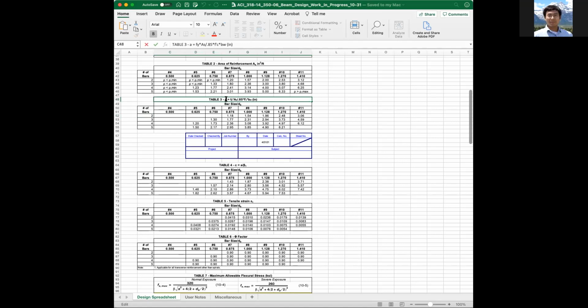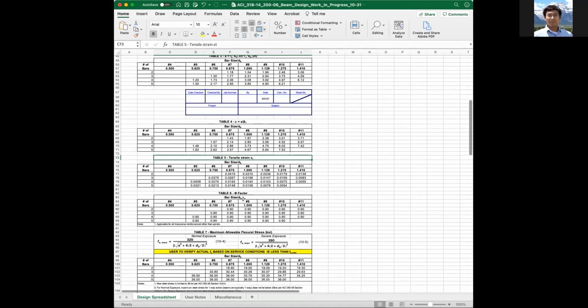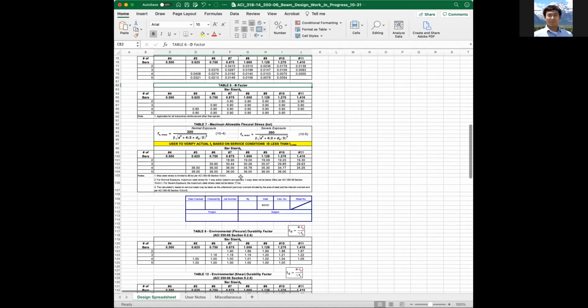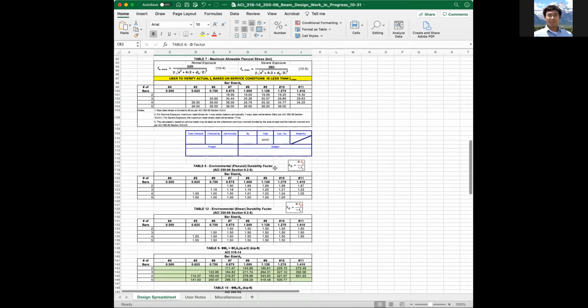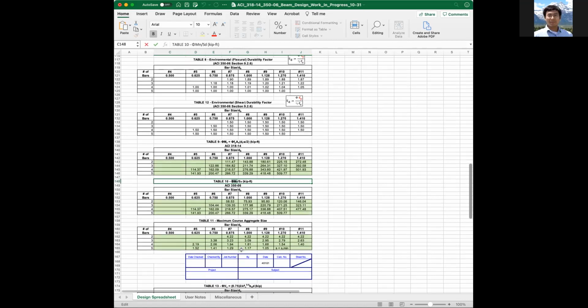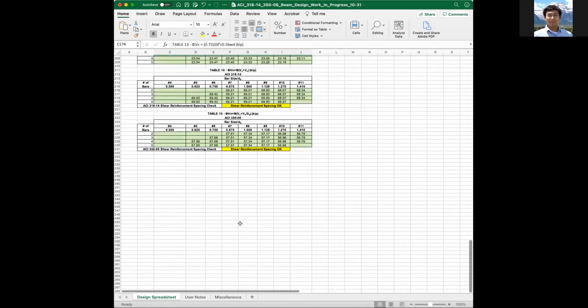For example, this is the effective compressive zone size a, and c, the actual compressive size, and the tensile strength to check what the phi is. Phi is my reliability factor, the strength resistance factor: 0.9, 0.75, all that. There are other things we don't really worry about, for example maximum flexural stress or all the durability factors. But coming back here, I also have my phi, and I also have my shear, Vc, Vs, and so on.